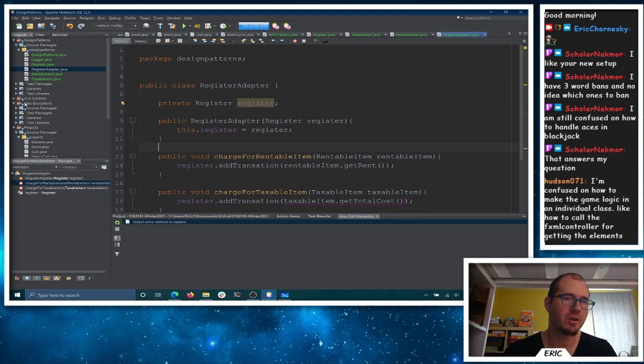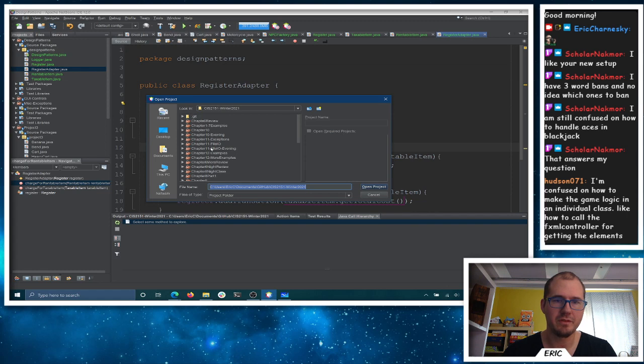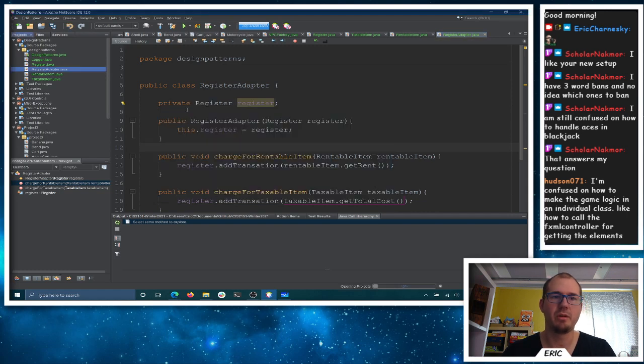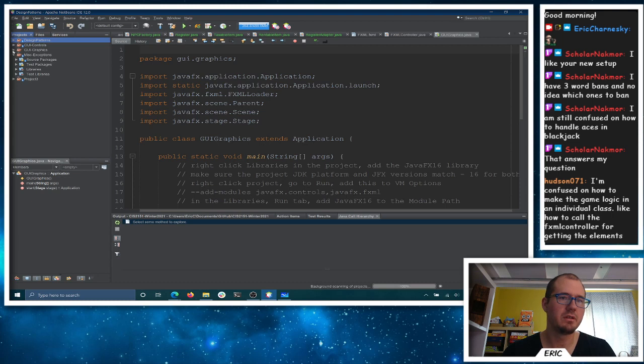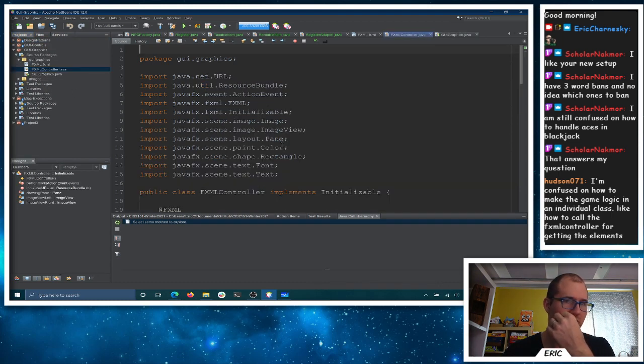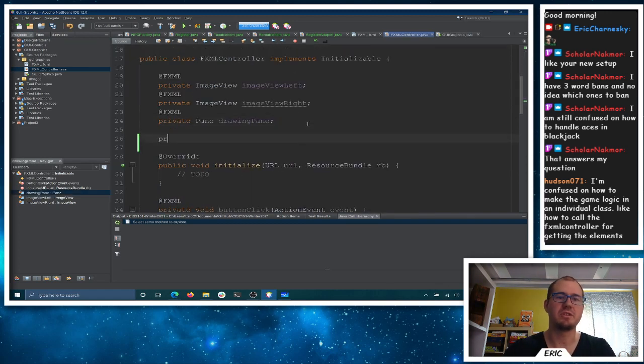So I think we've got some of our, where's one of our GUI projects? Let's take a peek here. So 2151, we were doing like graphics, right? When we were playing with some graphics. We'll open that up. So what we could do in the controller here then. So in our fxml controller, we could add another attribute here. So private, again, I don't have a game or anything. Well, just an array list of type string for now.